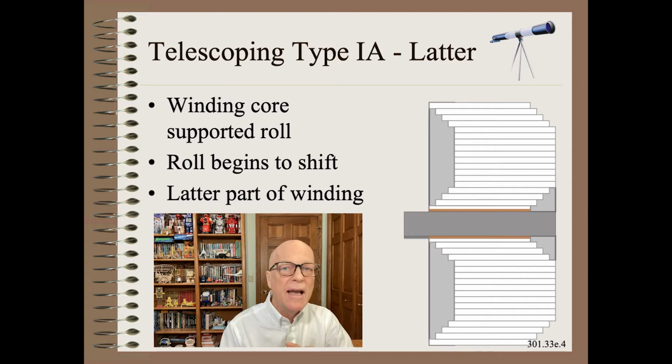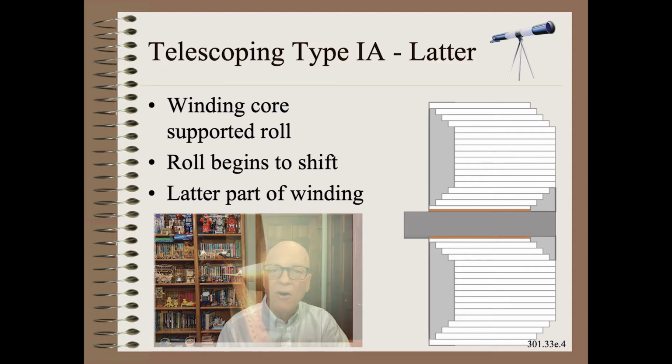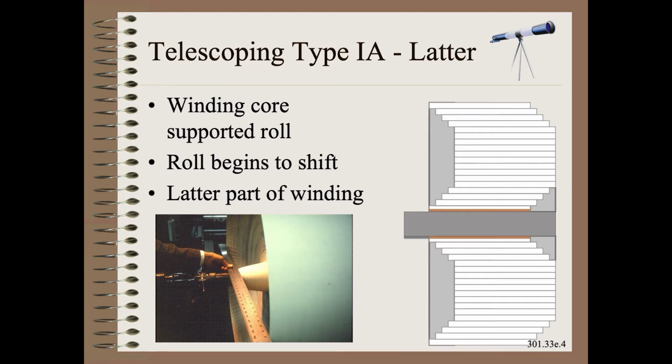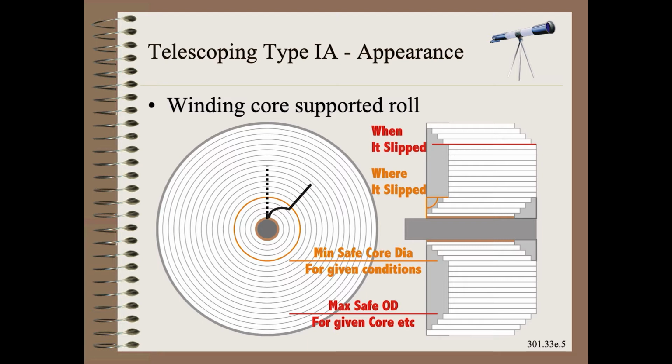You can uniquely identify this telescope type from other types by the shape of the roll edge that looks like a volcano with a central cone. More importantly, the layers on the outside have the same CD position as the layers at the core, as seen by visual inspection or by putting a straight edge on the concave side. Most tellingly, a straight line struck on the side of the roll midway during winding bends into an arc near the core. A full explanation of the mechanics is given in my Web 101 class.